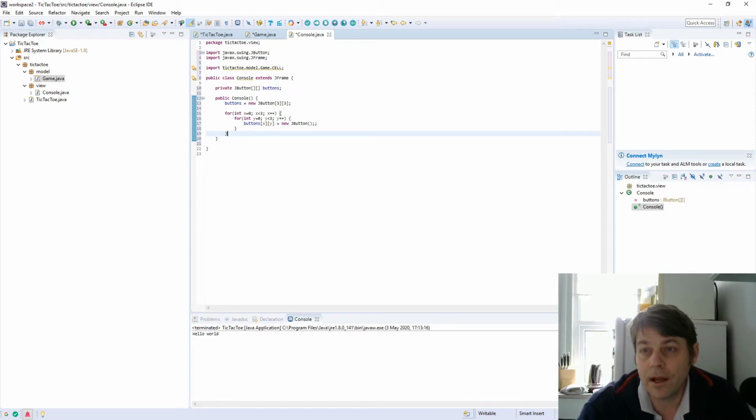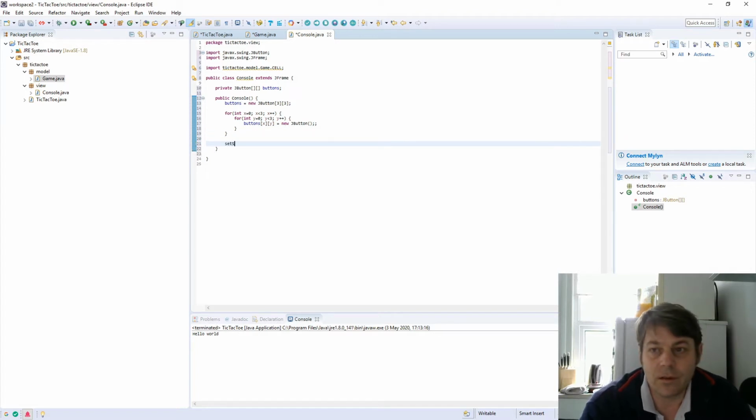Now we're going to want action listeners on these buttons, so when we click them they fire off some code, but we'll think about that later. We'll just get the user interface looking right first. So this whole window, the JFrame, we're going to want to set it to a certain size. I don't know what I'm going to choose, but let's say a width of 200 and a height of 300. We'll fix that to look good later.